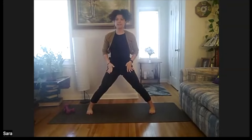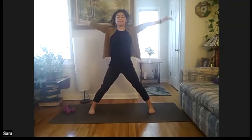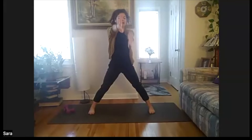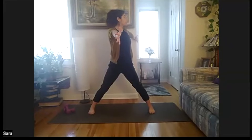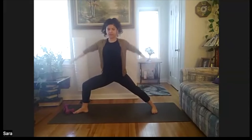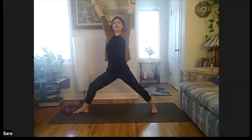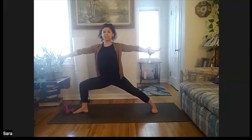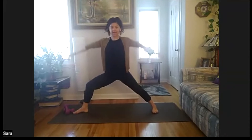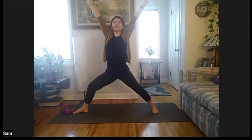Nice wide feet. At the top here, reach your arms high, take a big inhale. Then exhale, open twist, your right arm reaching back — keep the hips square. Inhale, reach back up. Then open twist, sending the left arm back, hips stay square. Inhale, reach back up. We're going to open that right knee and toes — warrior two. Inhale, stretch everything up, reach high. Exhale, press down, continue to open that right knee. Two more: inhale stretch up, warrior two. One more: inhale stretch up, warrior two.